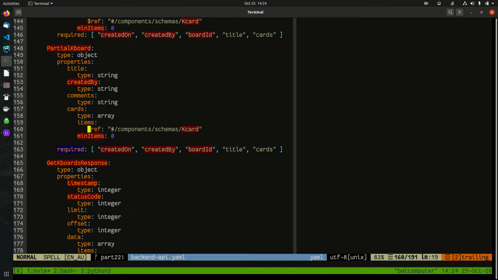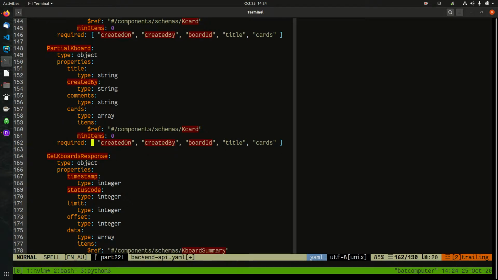Okay, this is okay. Now we will just say what is required. The required fields are title, created by, and cuts. Comments is not mandatory. So out of the four properties, three of them are mandatory.